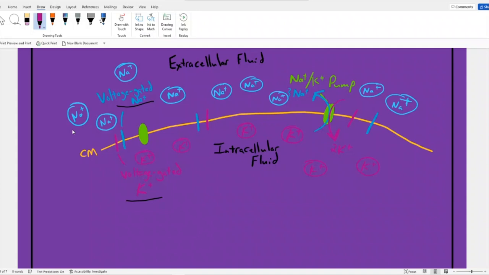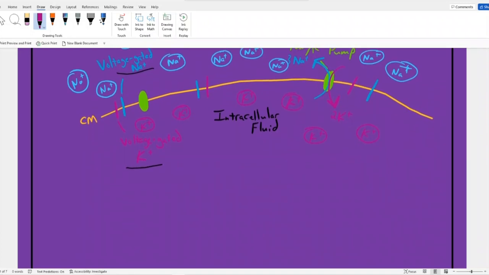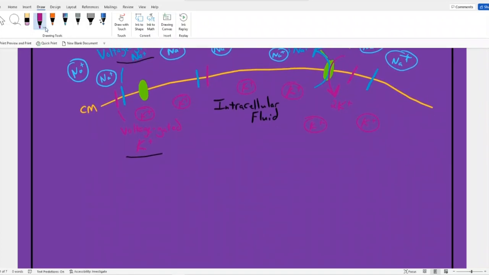So you can see hopefully that the outside, the extracellular fluid here, as I've drawn it, is more positive than the inside. So I've established a resting membrane potential about negative 85 or 90 millivolts for a skeletal muscle cell, about negative 70 for a neuron. Perfectly fine. We understand all this. This is probably old news to you. But I think we should pay attention to a couple factoids.